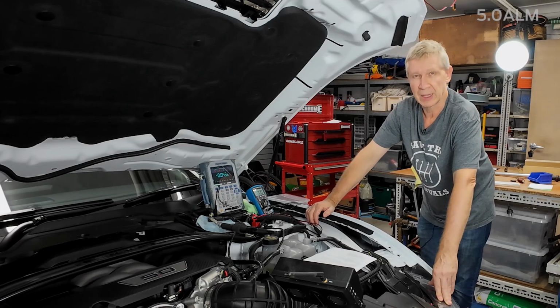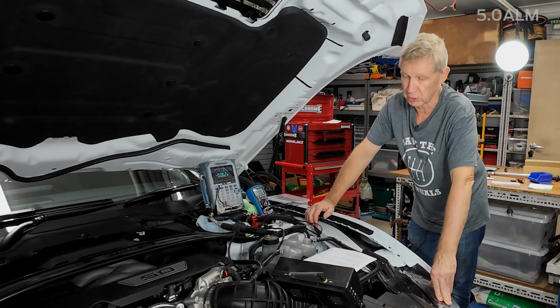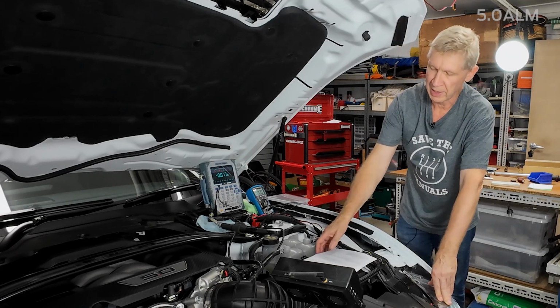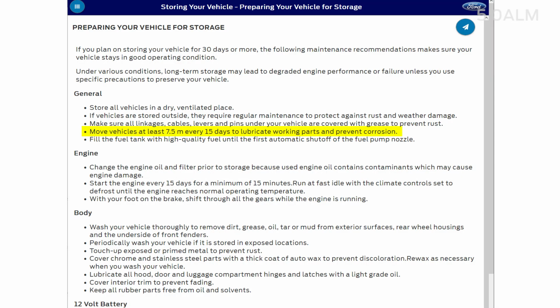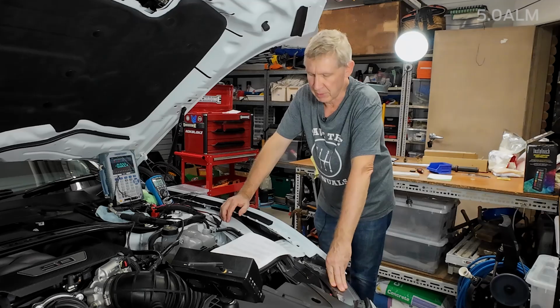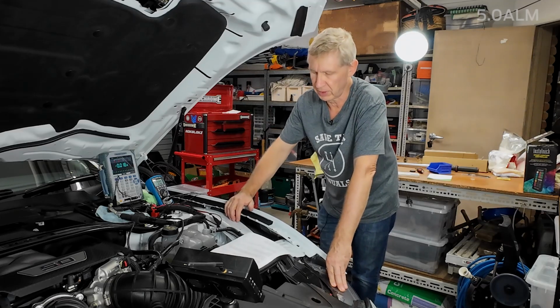Anyway, I posted about this on the 7G forum at the time, got 2 responses. One was from Starship Enterprise in the States, g'day, who posted an interesting snippet out of the Mustang's manual. And Ford suggests starting the car at least every 15 days. Now I can understand that because you want to get the parts moving, get them lubricated and what have you, but if you're away from the car, you're away from the car. And then BFET's posted, g'day Steve, over there in Western Australia.